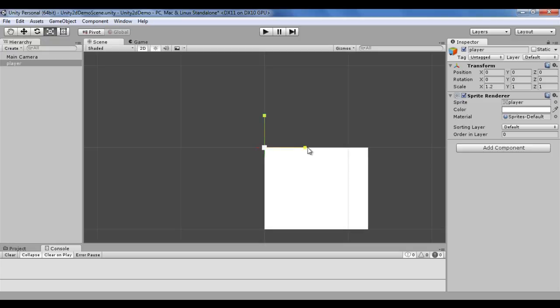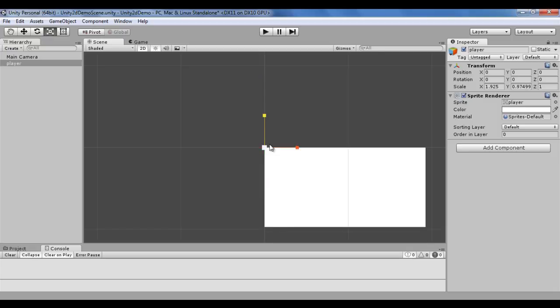If I drag this handle, you can see how it is scaling. It is not scaling in both directions. It is scaling horizontally in this direction because this point is taken as a reference for scaling. So I can scale like this. You can see that. So that is about the pivot point and the center switch, or toggle button, that we have. Let me click on the player and delete.